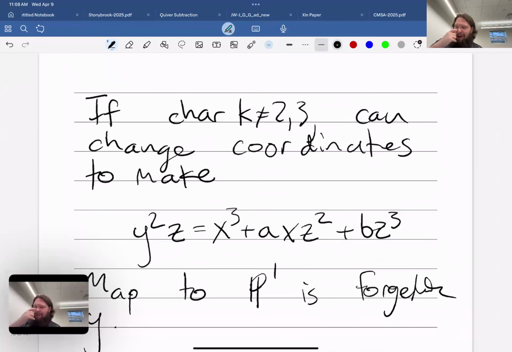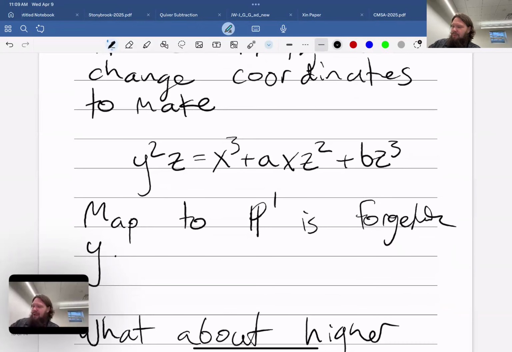If you don't have characteristic 2 or 3, then there's a natural change of coordinates you can do, again discussed in Fakil, to get rid of all terms other than y squared, x cubed, x, and the constant, with z added to homogenize it. So this is the familiar form of an elliptic curve you're most likely to have seen. This has the nice property that the map to P1 is forgetting y. So in particular, the 4 points of ramification are exactly the ones where y is equal to 0, because that's exactly when you have only one pre-image, whereas if y is non-zero, I have 2 pre-images from taking the square root.